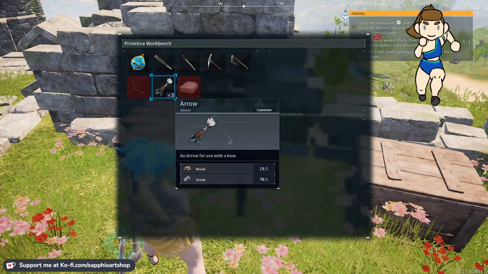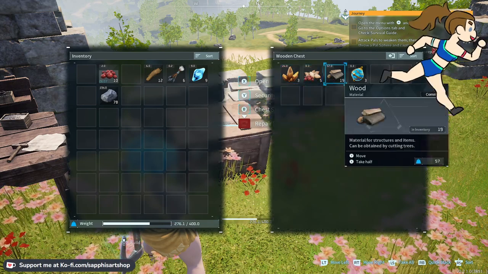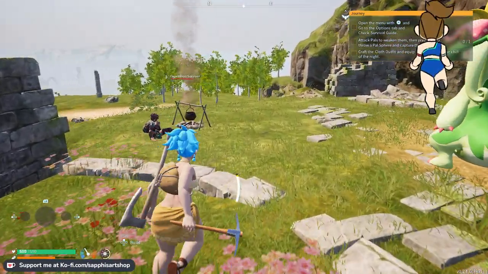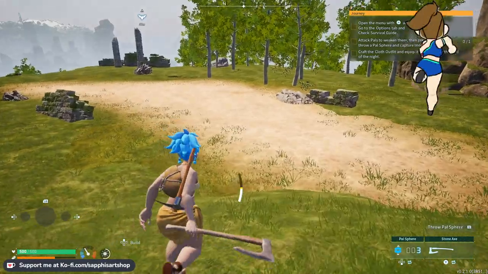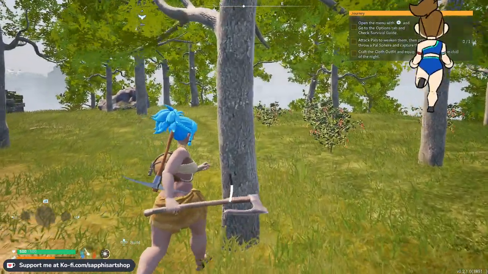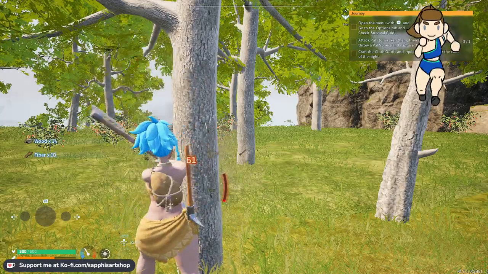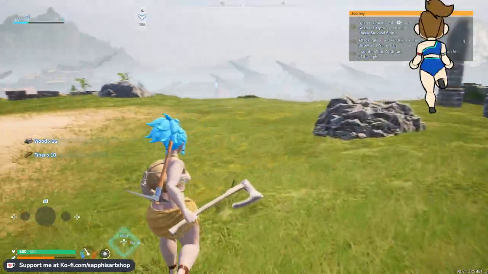What do I need? I need more wood. I'll put. Ah, that's not what I want to put away. Okay. Collecting materials will mostly be done off screen unless it's a super hard material to get, in which case I will probably put it in a video. Okay. That should be enough wood. We don't need to chop down the whole tree.